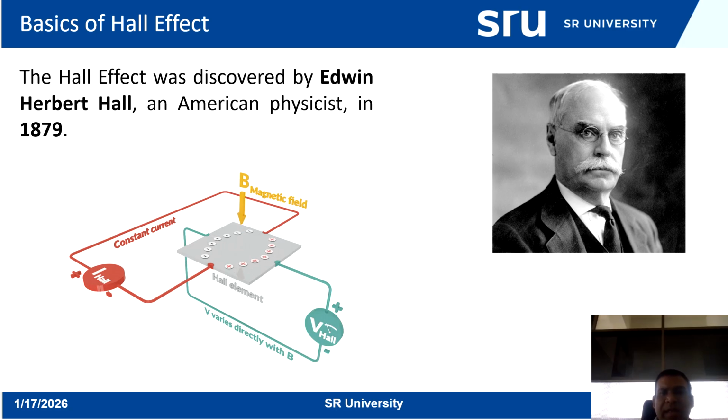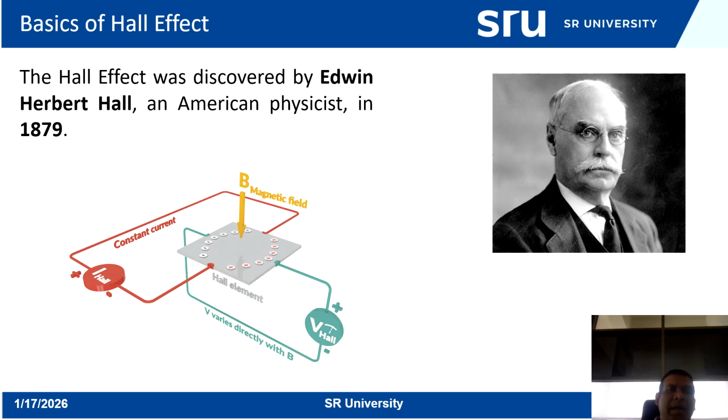Now coming to slide number 4, that is the basics of the Hall effect. The Hall effect was discovered by Edwin Herbert Hall, an American physicist, in 1879. At the time, electricity and magnetism were still developing research fields, and many scientists were exploring how electric currents behave under magnetic forces.